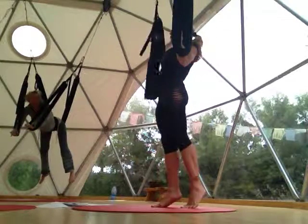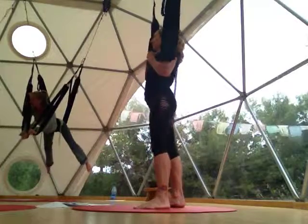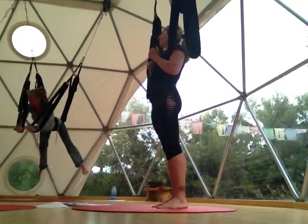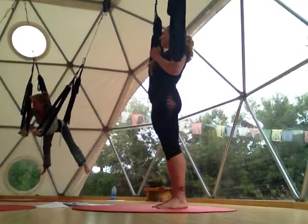Now, can you reach up and grab for the backpack? You know when you have a backpack on, how you have to grab it? Just like under the shoulders. Yes. And then slide. There you go. You got it. Keep your legs heavy. Keep your legs heavy. Keep your legs heavy.